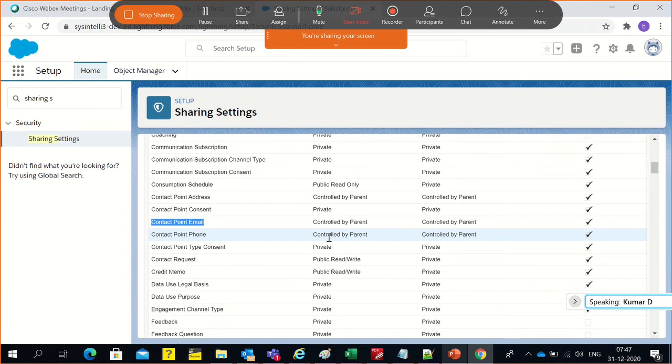See, at the object level, read, write, whatever we say in the profile, it talks about whether you have read access to that object or not. In OWD, we say whether the data in that object you can read or not. There's a lot of difference between that and what we say at the profile level, read or write to that object. That is slightly different from whether inside a record you can read or write. Ideally, for a configuration you're saying that I can read or write, but sharing settings will say for a record you can read or write.